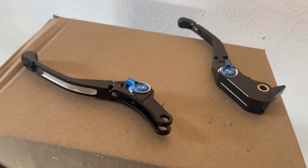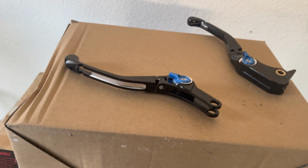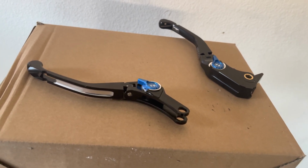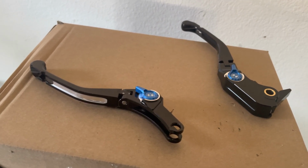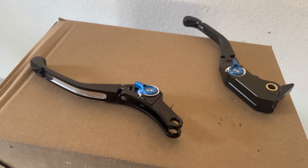I like those. There were also some other ones, I think, is it Gilles? Gilles makes some good levers also, but I think they're sold out on Moto Million, so I'm just waiting to see what choices I have on those. But anyway, I just wanted to make this quick little video about my experience with these levers. I'll be taking them back.